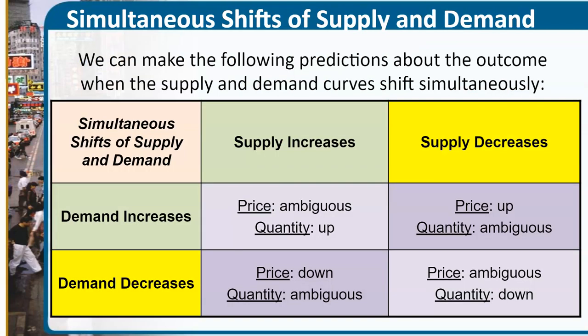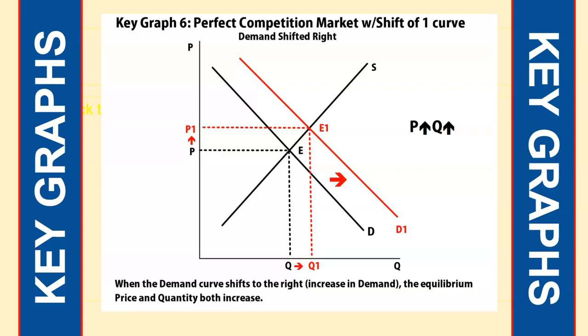Okay, so I'm going to come back to this slide, but I want to introduce it here because I want to show you that there is a situation where the author of the textbook calls it ambiguous or indeterminate. Indeterminate is the other term we use here, and the reason is that sometimes if you have two curves that are moving, one of price or quantity is going to be indeterminate or ambiguous as a result. So we put a question mark there, and you'll see this in the key graphs in just a moment.